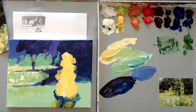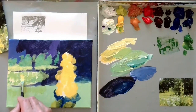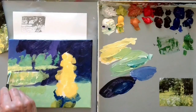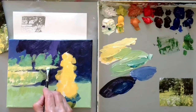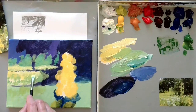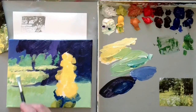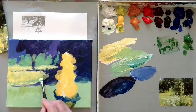Moving forward with these colors and values and trying to see what I can do with them. I think I'll do some in here too — let's do some yellow, a little bit brighter yellow in this area. Remember our old adage: if it's too light, it's just about right, because they'll dry darker. I think I spent the first probably five years I painted with acrylic paint having everything come out like dark night scenes, because I just couldn't get it in my head that they dry darker. So if you put it down and it looks just exactly right, you're wrong — because it's going to dry darker.